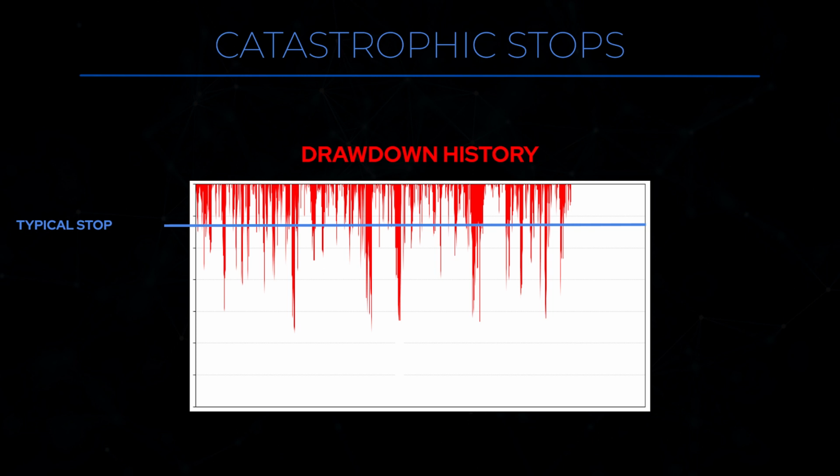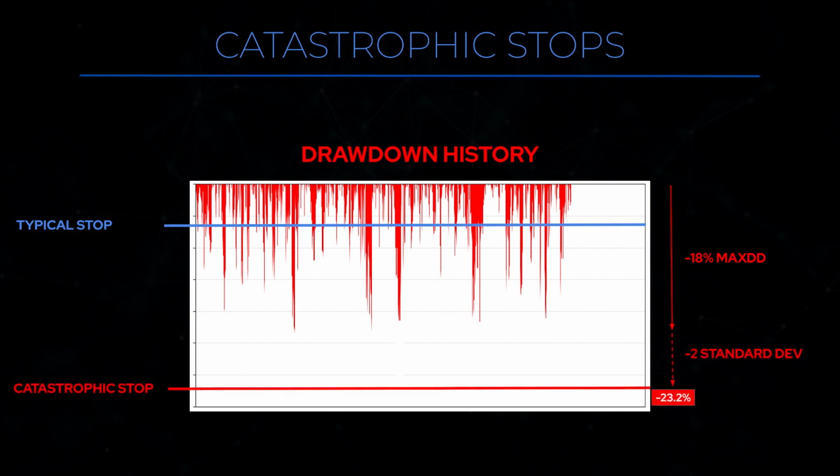Let's imagine a strategy with a minus 18% maximum drawdown and a 2.6% standard deviation of all drawdowns. You model this strategy over 20 years and 50,000 trades, so your level of statistical confidence is high with this one, and you can afford relying on your historical risk assessment. Placing a catastrophic stop loss in that case could take the form of planning to temporarily cease trading your strategy once its current drawdown has reached one maximum historical drawdown plus 2 standard deviations, or minus 23.2%.